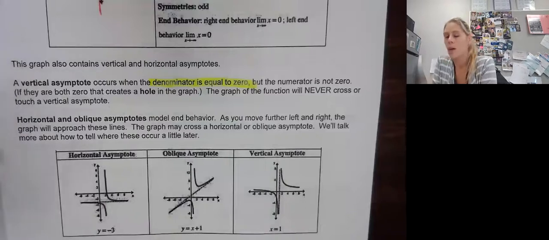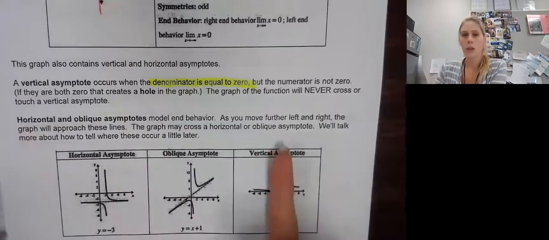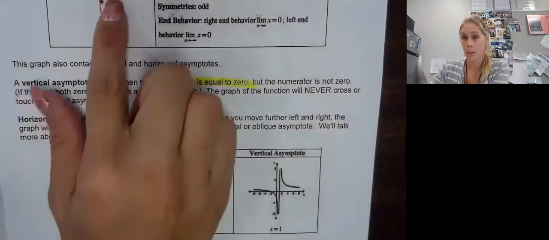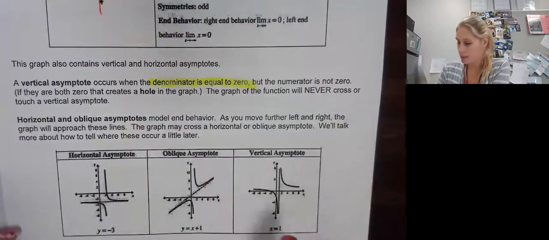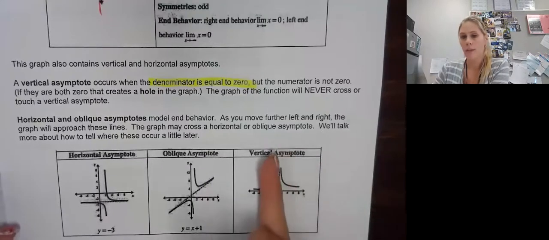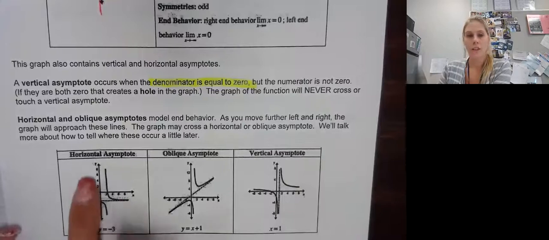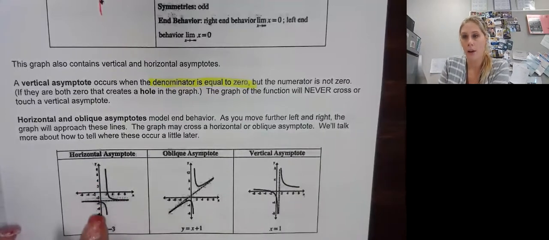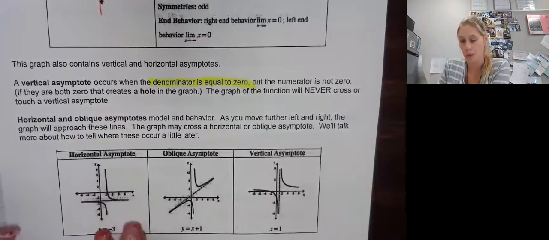There can't be a hole there if we can never get close to that point, which is on the asymptote. Now, horizontal, I said most of the time there's a horizontal, but there's also what we call oblique. So I'm going to show you what this looks like. As you can see for the vertical asymptote, which we talked about up here, the vertical asymptote can shift left or right. In this picture, we see that our vertical asymptote shifted to the right. Horizontal can shift up or down. And I'm going to show you how to figure out, is it right on the x-axis or is it above or below it?